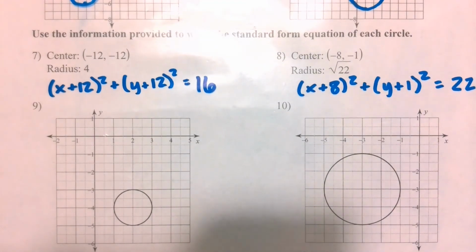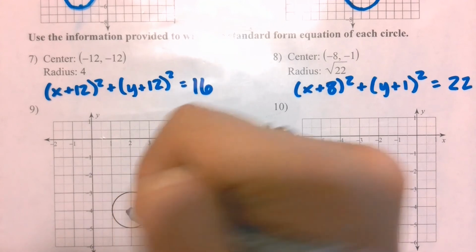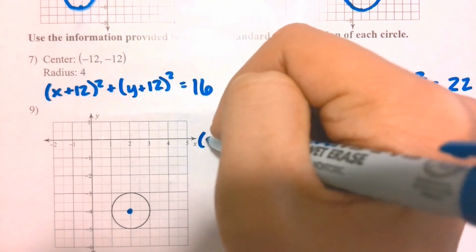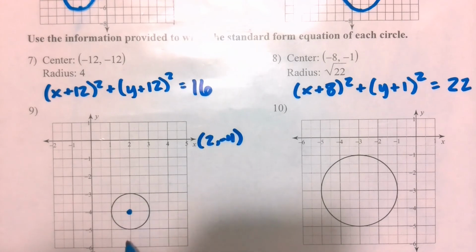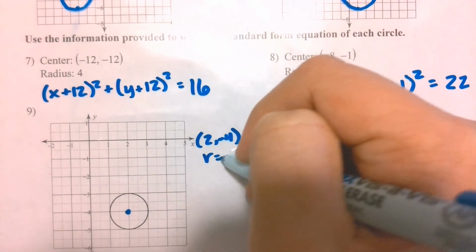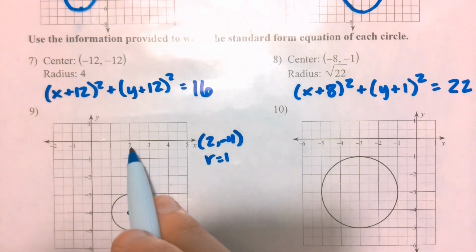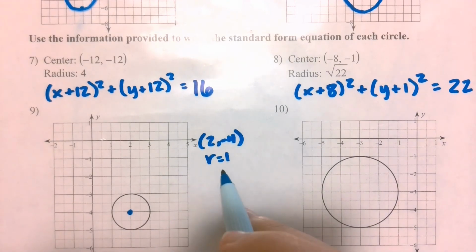So for these last 2, I first just want to identify in my graph the same information that they gave me on 7 and 8. So I'll go ahead and plot that point for the center and just see that that point is at 2, -4. So that's my center. And then counting up, down, right, or left from the center, I should get the same thing every time, and it looks like a distance of 1. Be very careful on this to make sure that they're actually counting by what you think they're counting by, because for this one, those 2 marks actually is only 1 instead of 2. So be careful. The radius is 1.